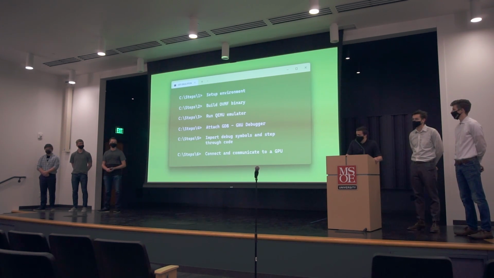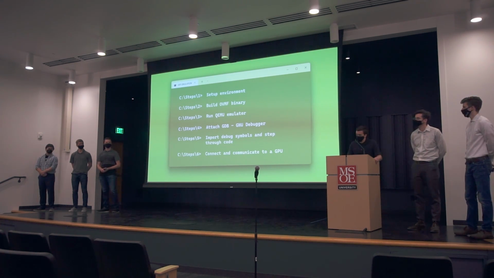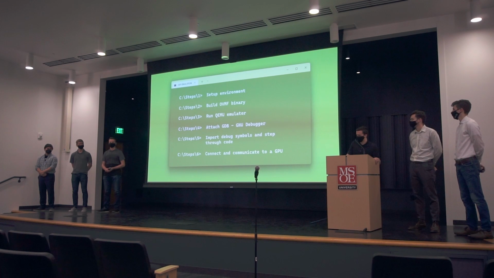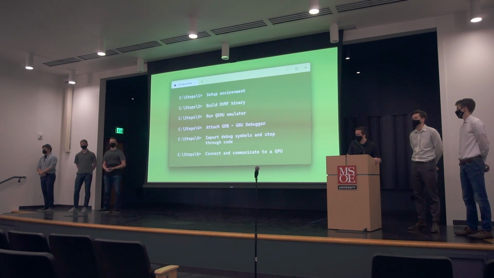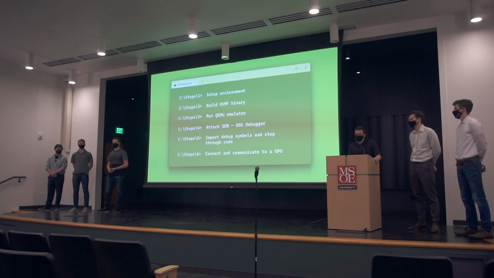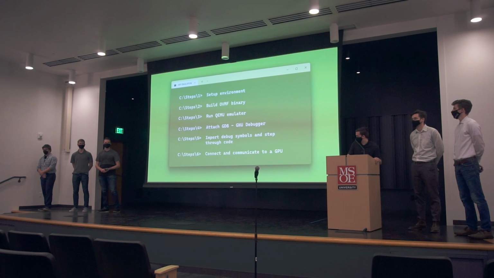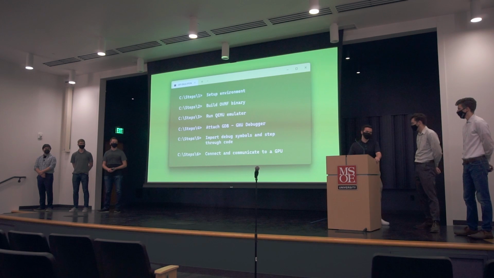Since our end goal is to step through the NVIDIA driver, one additional step for that is, because it is a virtual machine and the driver talks to the GPU, we will also need to enable what is called hardware pass-through, which allows the virtual machine to communicate with the PCI lanes on the system. Now I will pass things over to Seth to go through our demonstration.